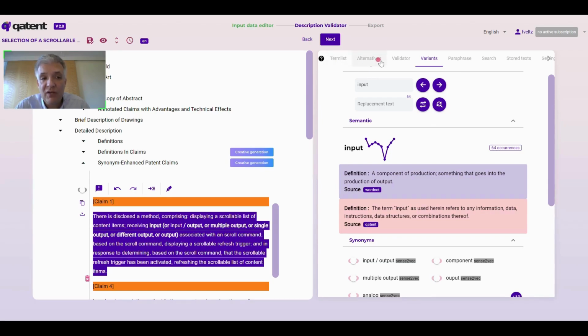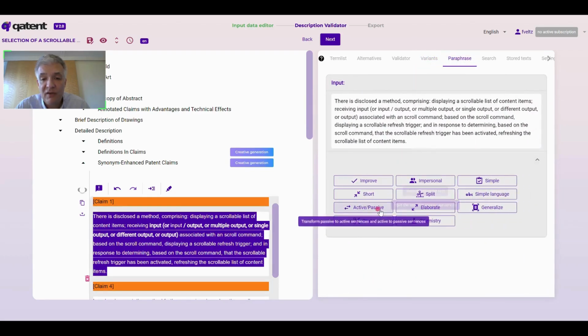Alternatives is when you click on the yellow bulb as shown. The validation, I will talk to that in a minute. It's about the different proofreading options. We are adding a lot of them at the moment, like quality of support, number of occurrences, comparing the bijection between detailed description and claims, and also, for example, checking unclaimed matter. The variants, I've already talked about that, and the paraphrasing options.